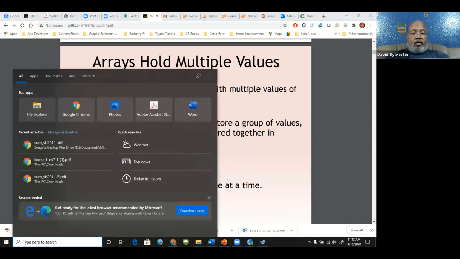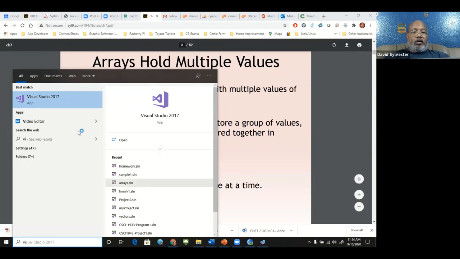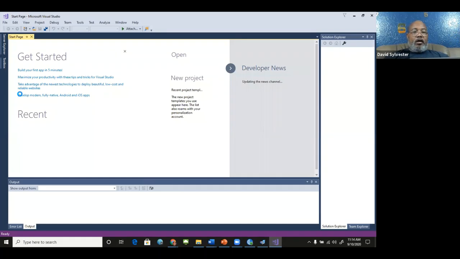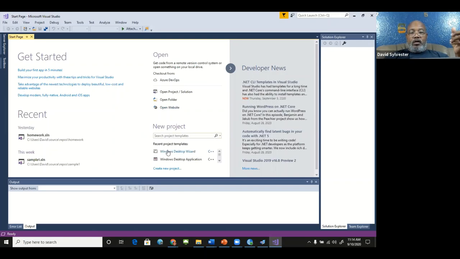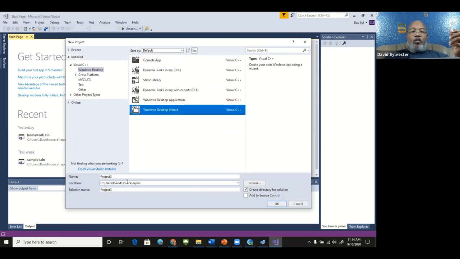All right, what I'm gonna do is open up Visual Studio, and I'll show you how I want you to open up your projects, even though I think I have it set up online like I showed you. When you install it, first of all, you want to use Desktop Wizard, okay? You choose the Desktop Wizard, and you have to make sure this is C++. Choose Desktop Wizard. Choose again Desktop Wizard. Have to make sure it's a desktop and the wizard.